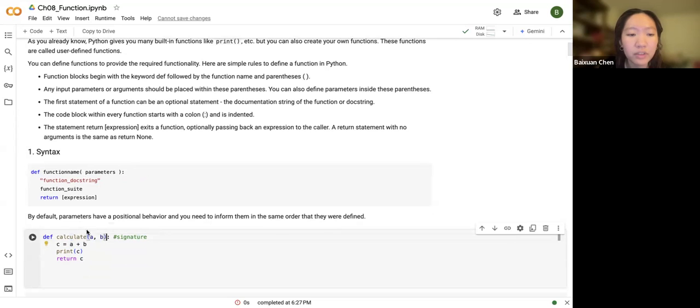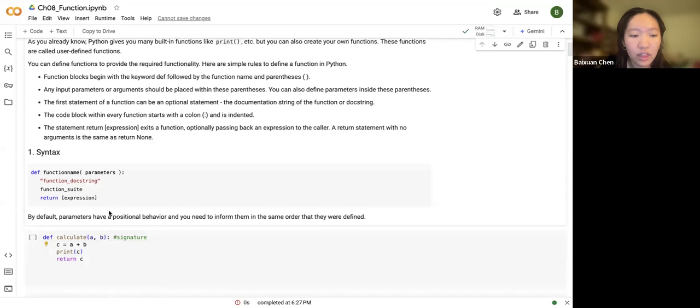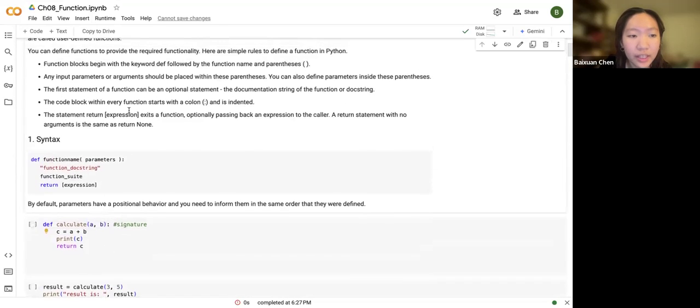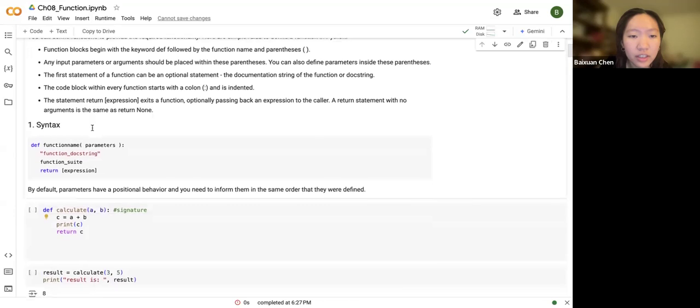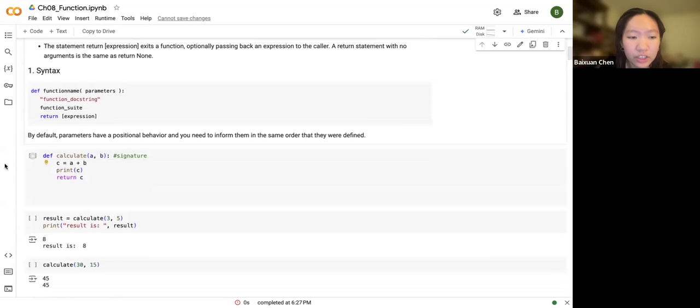There can be as many parameters as you want. You just have to separate them with commas. And then in the function, you can do all the actions that you want to perform. You write them like regular code, and then you can return a value. That's how you write a function. You also have the option of not returning anything if you want the function to just do something.